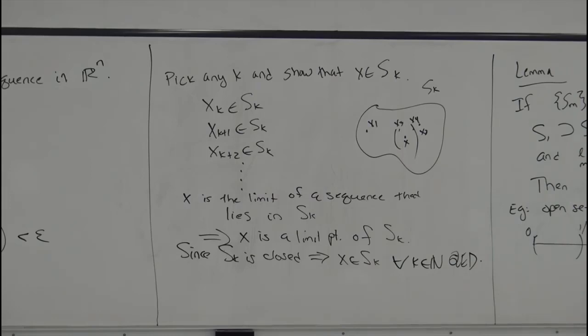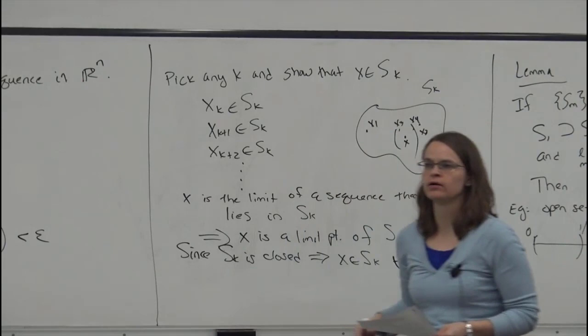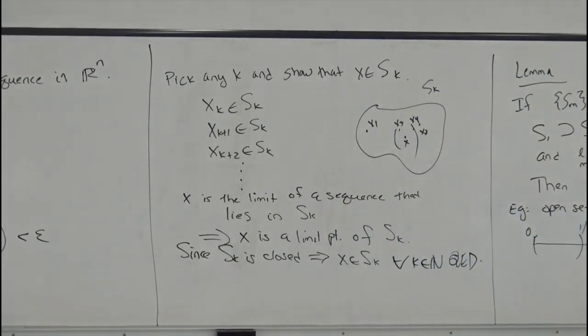Yeah? Is it unique? It is actually unique, yeah. You can show it's unique. We're not going to need that it's unique, but yes, it will end up having to be unique. We did not prove that it's unique, that's right. What you can end up arguing is that for any epsilon, if you take k big enough, |x − y| could be made less than epsilon for any y in S_k, and then you take that to 0 and find that if |x − any other point in that set| can be made less than any epsilon, it's 0. So yeah, it is unique.